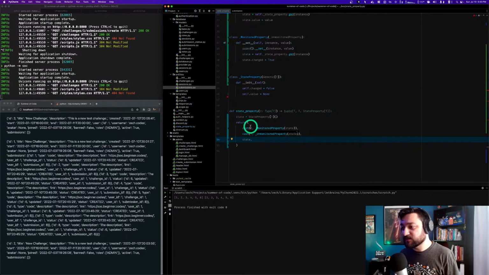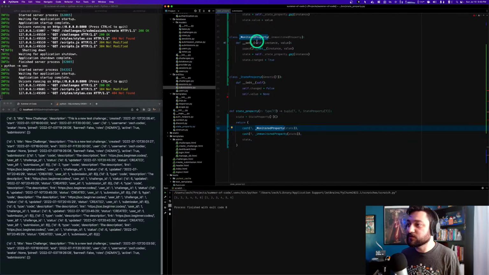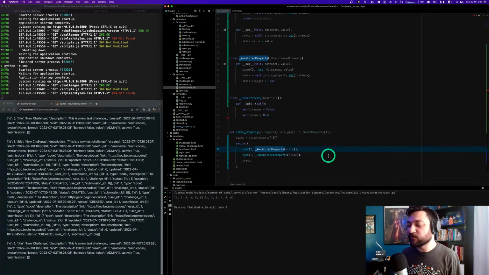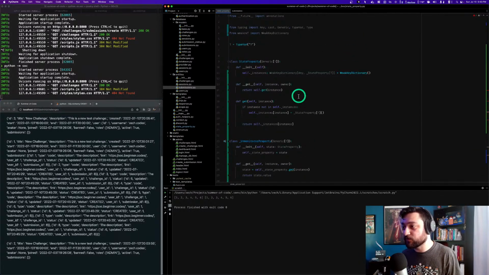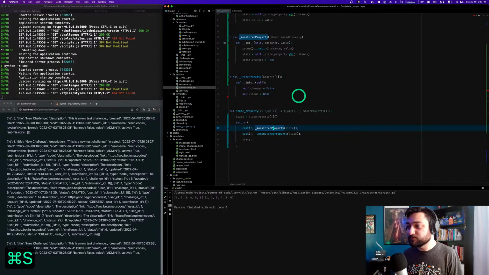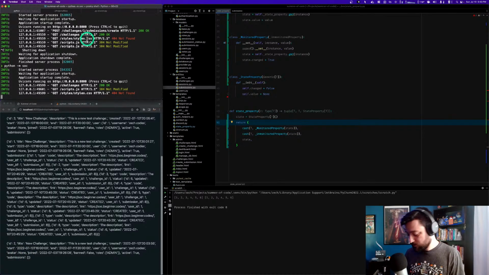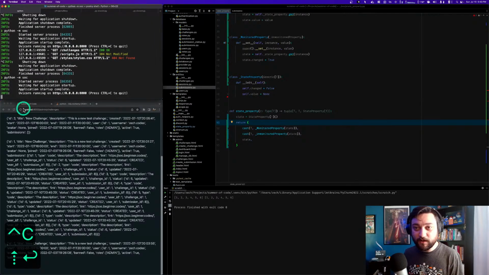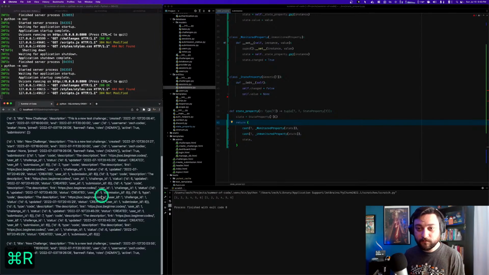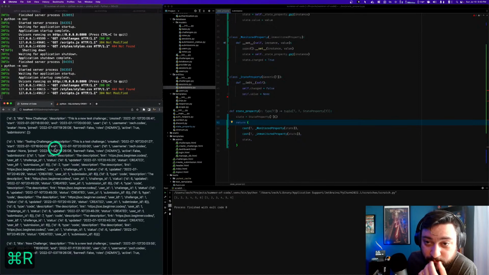The reason why I'm casting it to T is because these properties are using descriptors, so when you're accessing them and using them in your code, they're going to appear just as the value. They're not going to appear with any special functionality. You're not going to see all this crazy stuff happening under the hood. So it should just behave like whatever value they've been assigned to. Didn't blow up. There we go.